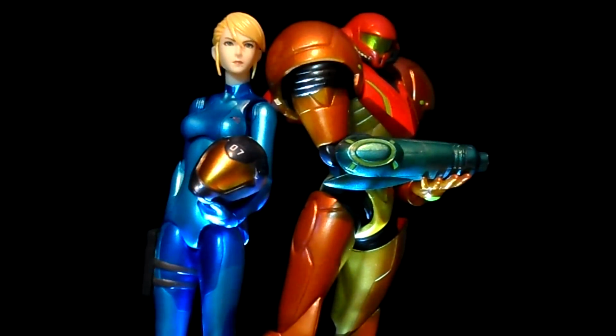I wouldn't go nuts trying to get her if you don't already have the armored up version, but if you do, then I'd go for it, no question about it. A few little annoying things, especially the hairpiece continuously falling out. You know, Figma has had some quality control issues with some of the past figures that I've purchased personally. The Figma Hulk and the Leonidas figure had some issues, but overall, I do think this was a decent piece.